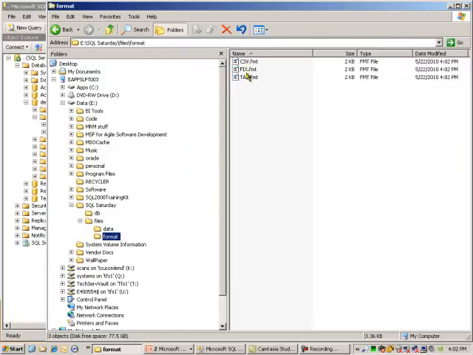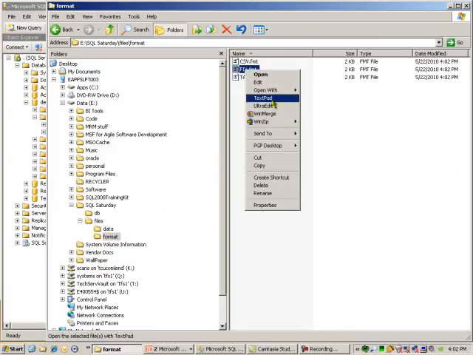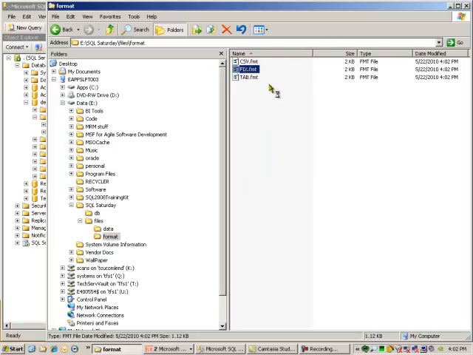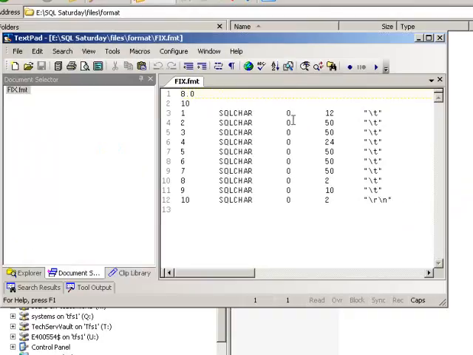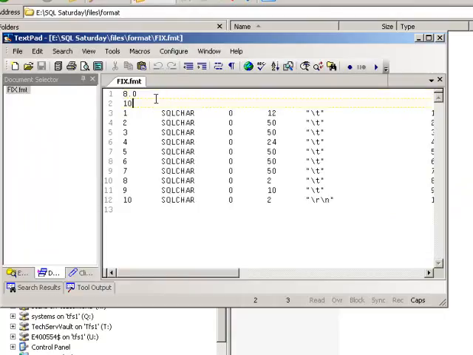We'll take a look at the CSV one. Let's take a look at the format. I think I double clicked. All right, text pad. So this is the basic layout of a format file. You have the version of BCP it's going to use, and the number of rows that it contains. I guess that just acts as a hint so it'll know to quit when it gets to 10. There's the ordinal position of the columns within the table. It sees them as SQLCHAR. Had I decided to pass a different format style, I could have done -n and it would have been SQLNCHAR.